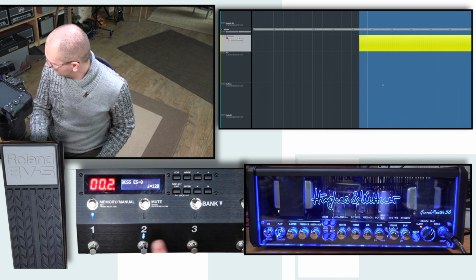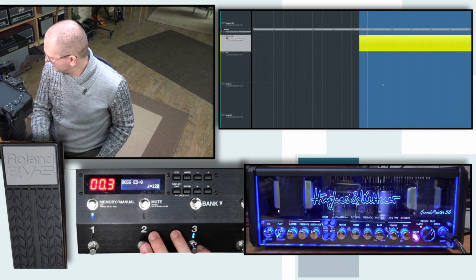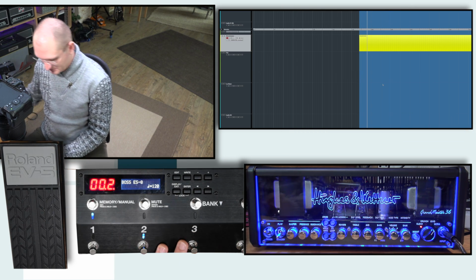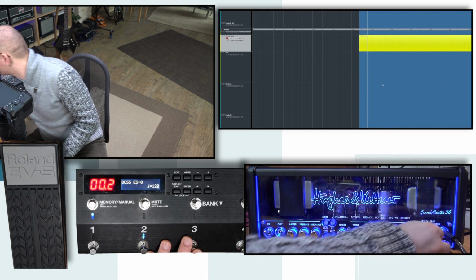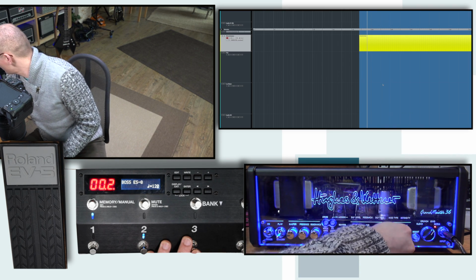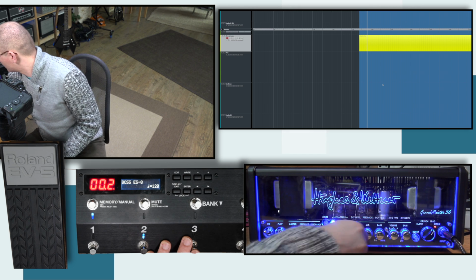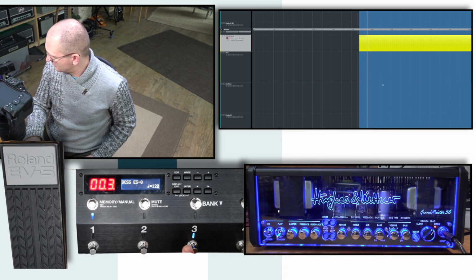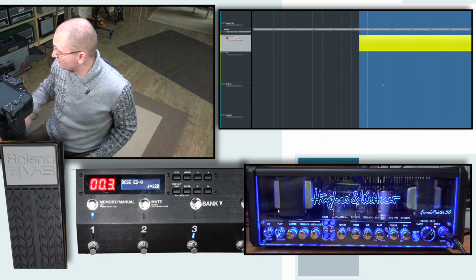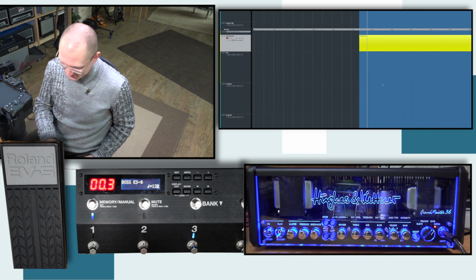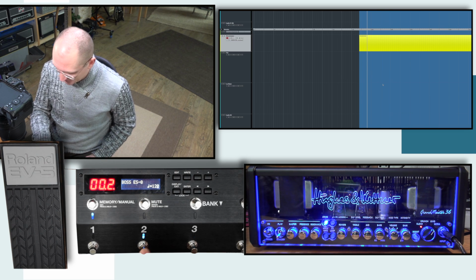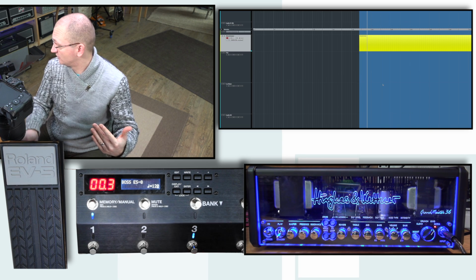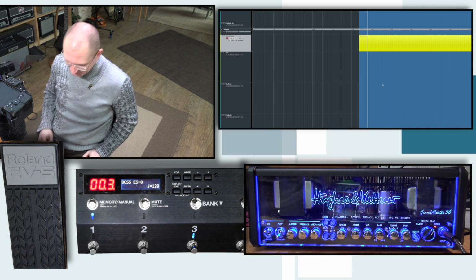So, wait, it sent the wrong thing. I'm going to do this again. Going to go here. So now if I'm skipping here, on number 42, it will give me that ultra sound with a little bit of reverb and delay. So I have my clean, my lead, and on number 3, sending number 42, it's giving me the ultra. Very simple. But there's more.